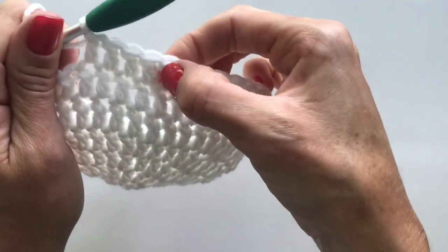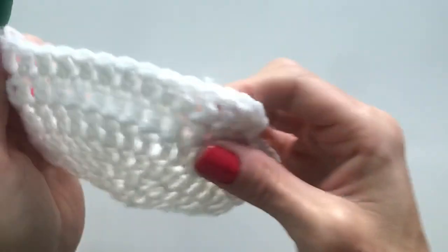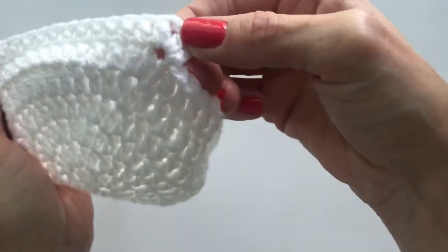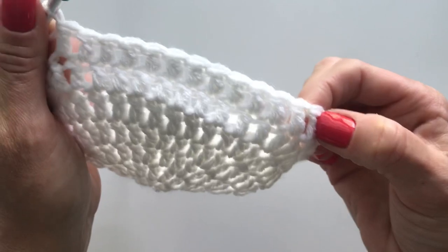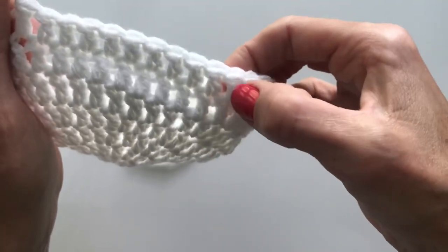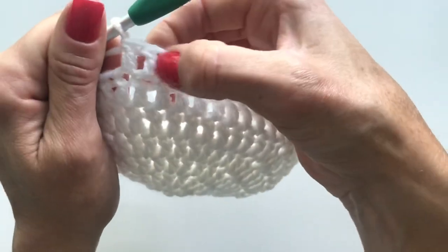Two, four, six, eight, 10, 11, 12. Okay, I probably shouldn't have counted by twos. That's confusing. We have 2 double crochet in that first stitch, and then I double crocheted once in the next 12. 1, 2, 3, 4, 5, 6, 7, 8, 9, 10, 11, 12.